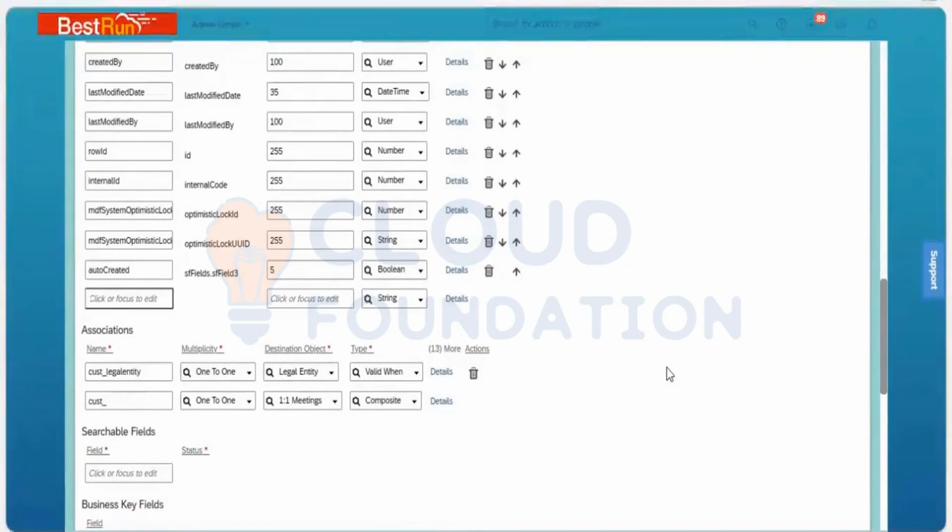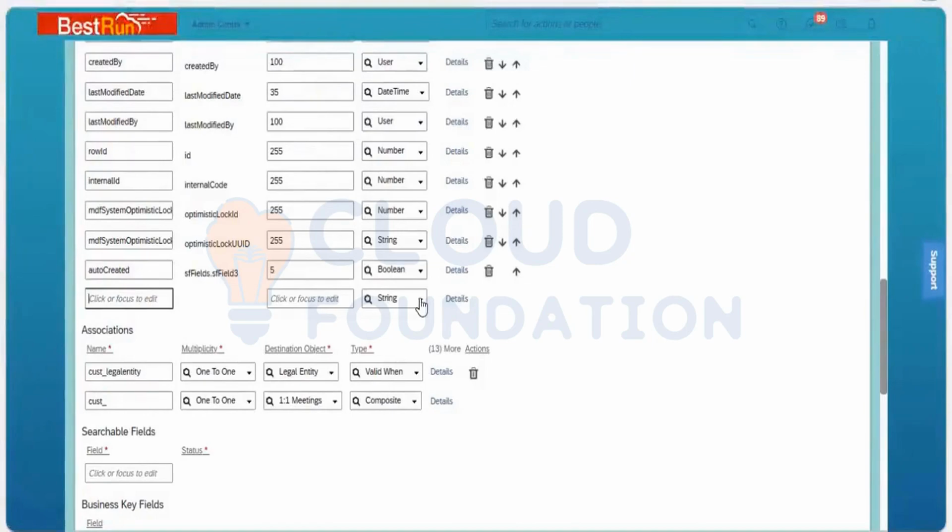Is it clear how we can create and work on various custom fields under the MDF object? Same thing. I have taken an example for a custom MDF object and added some pick list values. Similarly, I also did it for the generic object.